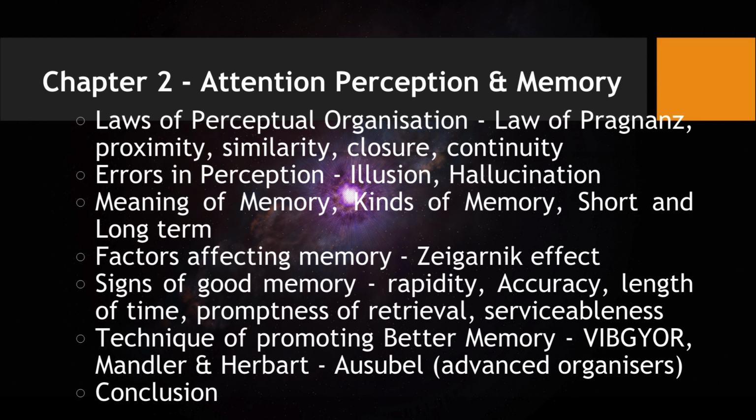For this reason, while proofreading, missing letters escape our attention as our mind fills up the gaps and reads it correctly. Similarly, when we read a letter written by us, we overlook the mistakes in it. But if the letter is given to others and read, they immediately notice the mistakes. So in the law of closure, we always look for more stable things over incomplete and unclosed figures. Hence, our mind will fill up the gaps.